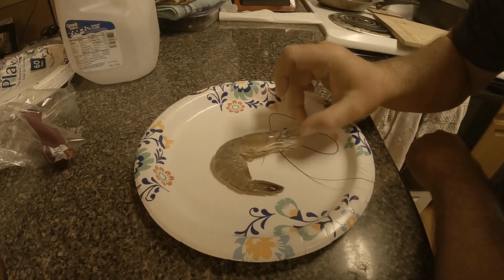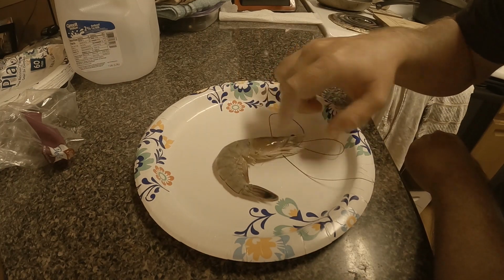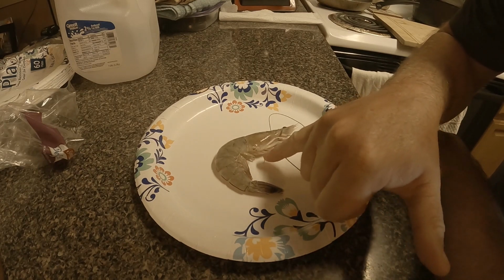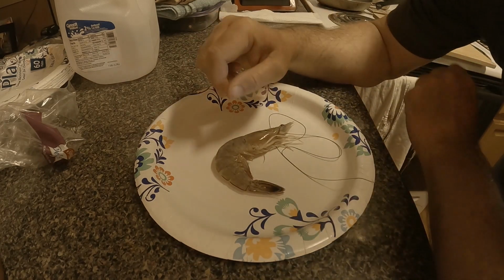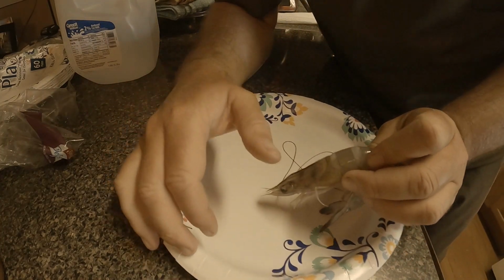Here's one of our white shrimp. Of course, that's the tail, that's the head, and this part underneath here is what they call the sea spider. We're going to keep that and fry that. Really, really good. So the first thing you want to do, let's see if I can get this turned around for you.